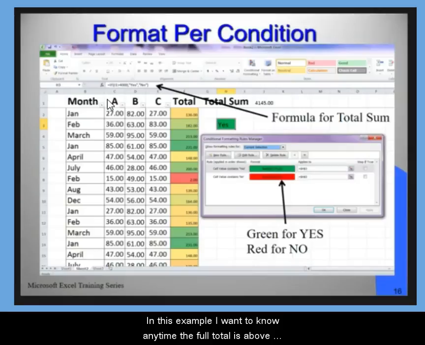If the cell says no, go red, and then go to the same place. So in this instance, the formula says if J1, which is the total sum, is greater than 4,000, say yes, comma, which means otherwise no. So the formula is telling it if it's above 4,000, put yes there. And that's where it comes from.